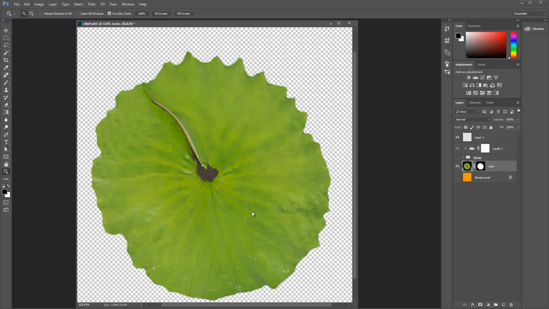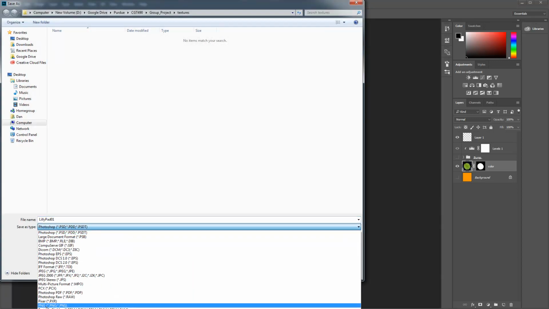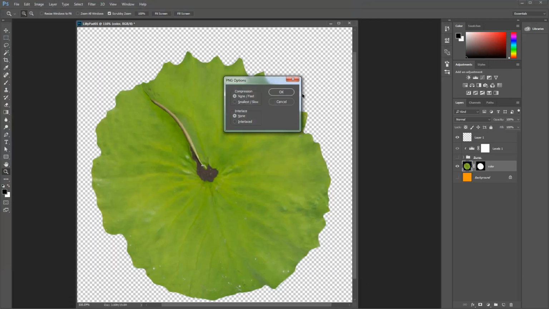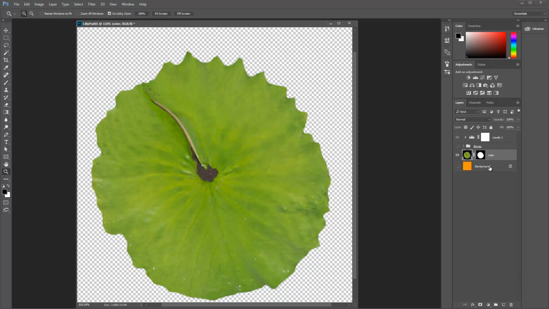Okay, so let's save this off. We want the same format, PNG, and I'm going to call this one color. Just gotta have a naming convention. That's good. And then, of course, I want to get rid of any extra stuff that I don't need, any bloat. Get rid of that. I don't need that anymore.